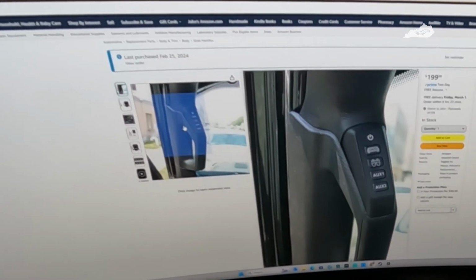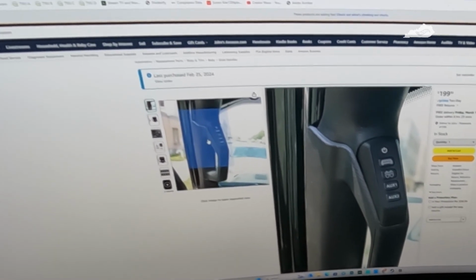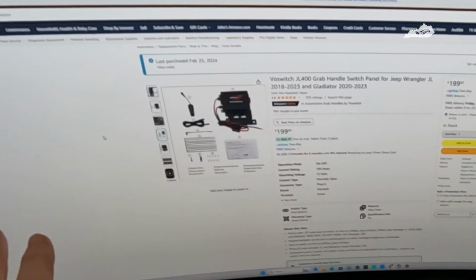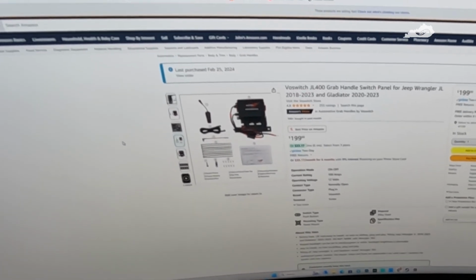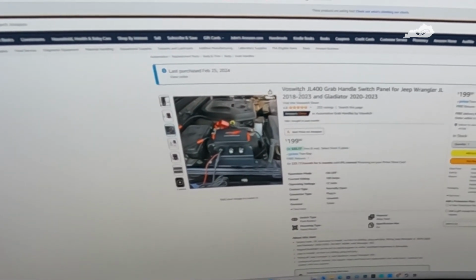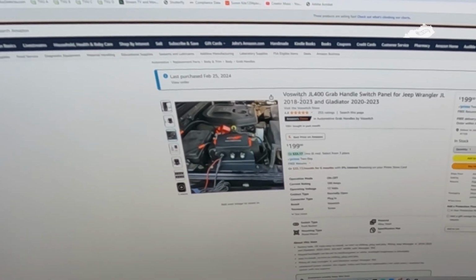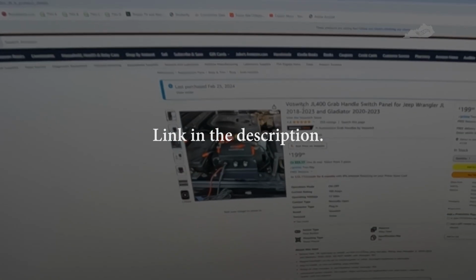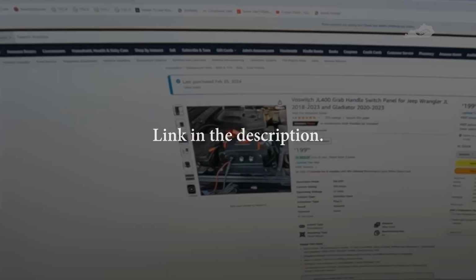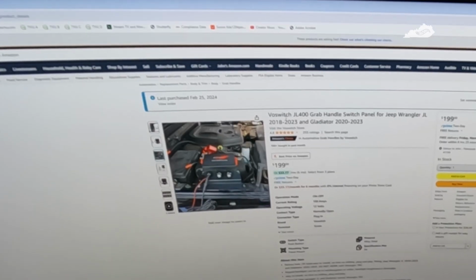I'll show you everything that's included in the box here in just a moment. But again, there are other alternatives as well, not just these four. I think VOSWITCH makes three or four different models or options you can go with, but this is the one I decided to go with. I went ahead and ordered it. It came today, so let's take a look at it and see what's in the box.